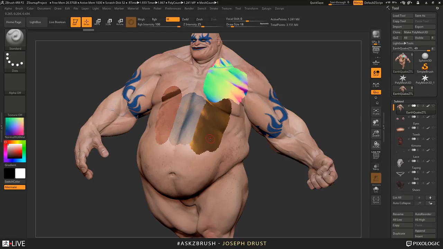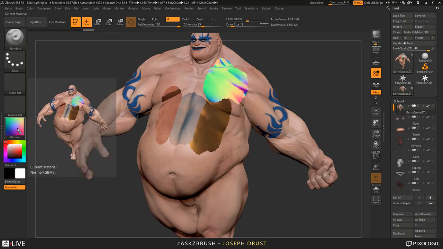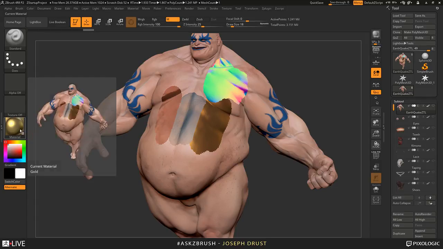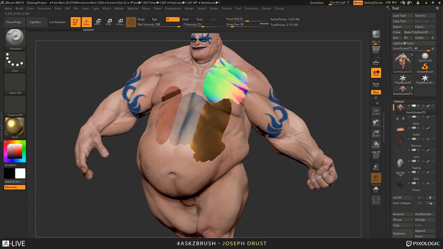So to do this, the process is very, very simple. We just need to go over to our material palette here, and we're going to click and then drag. And as you drag, you're going to get this pick option. And you'll notice as I come across a material on my mesh there, the material is updating over there on the side. So as I'm dragging this out and going across these materials, you're seeing it switching over there. So if I come over here and land on the one here, it's going to tell me this is the gold material, and now I can come back in and just paint with gold.